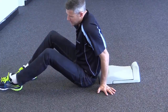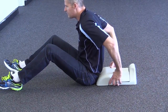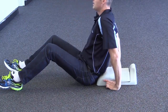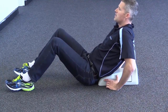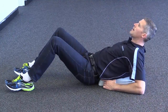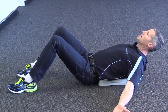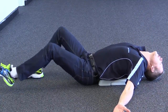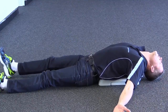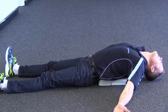We go down onto the floor. We pull the thoracic lift close to our lower back. We keep the knees bent. We use our arms and we slowly lower our spine onto the thoracic lift. Our arms will go out. Our head will drop back. You can lower the legs down to increase the strain on the low back, and you lay there.